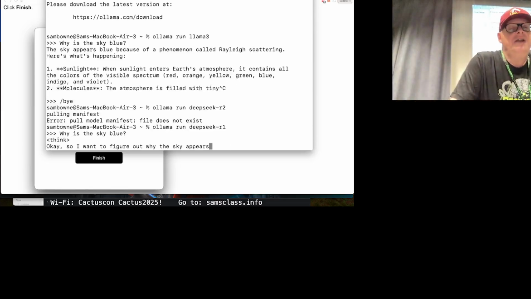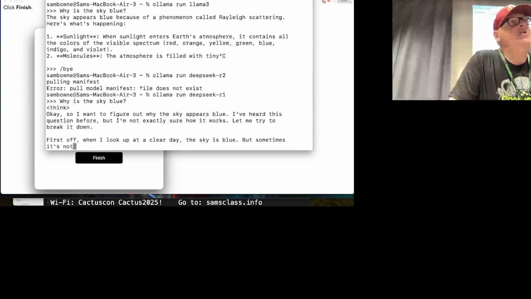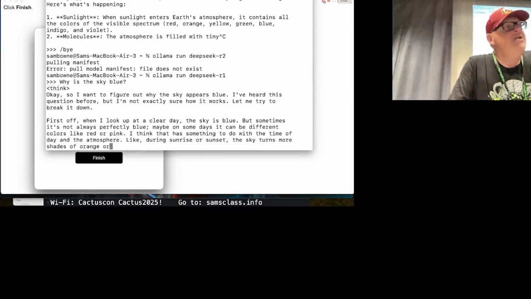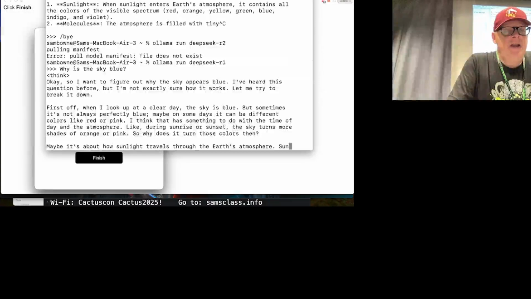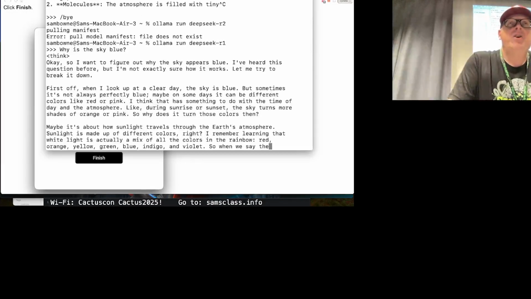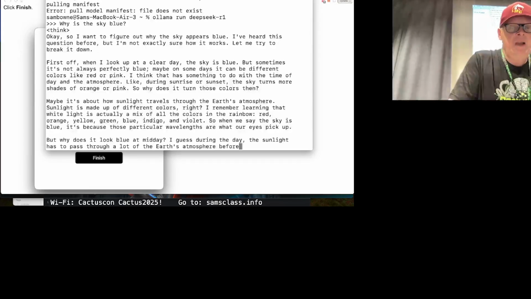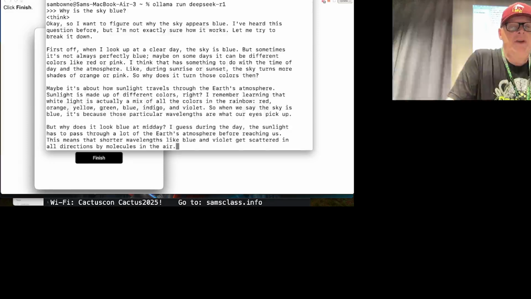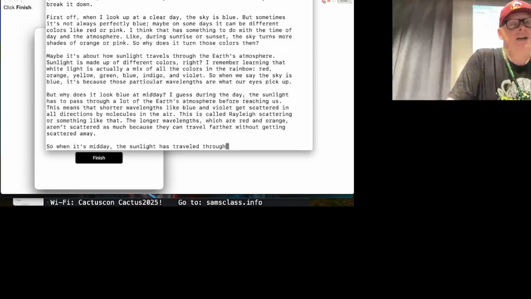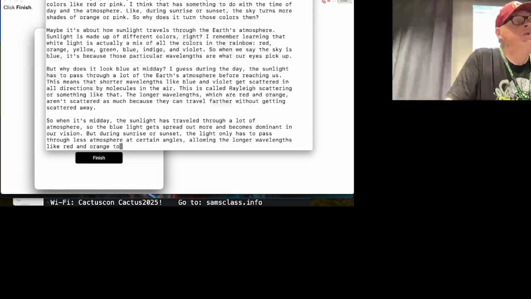The new thing about this is that it's a thinking model. First it has a period of thinking where it tries to analyze your question, break it up into smaller chunks, and choose a strategy to get an answer. And see, it's doing quite a lot of thinking here. This whole period of thinking is new in these so-called reasoning models. So it's going to worry about this a lot. What it's doing is considering different interpretations of the question and stuff like that. And eventually it's going to give me pretty much the same answer for a simple question like this.